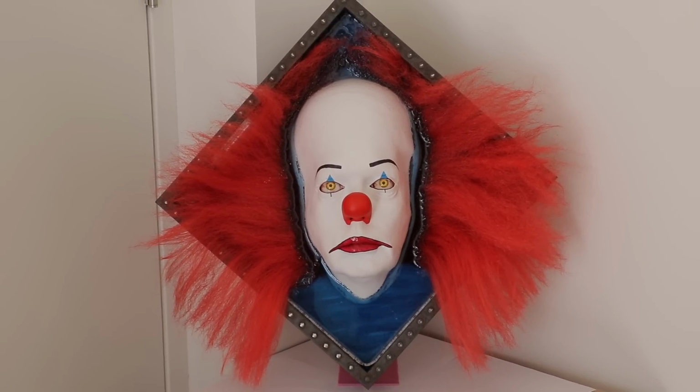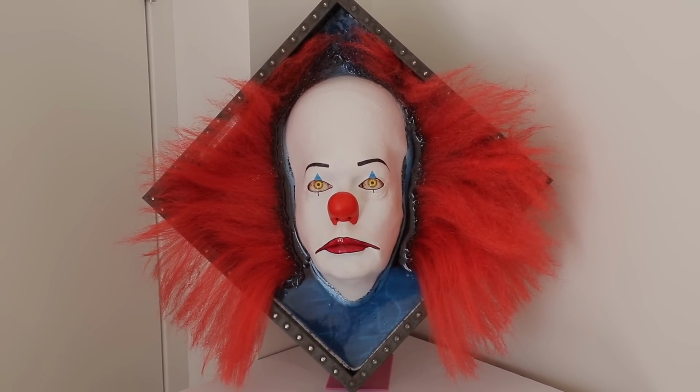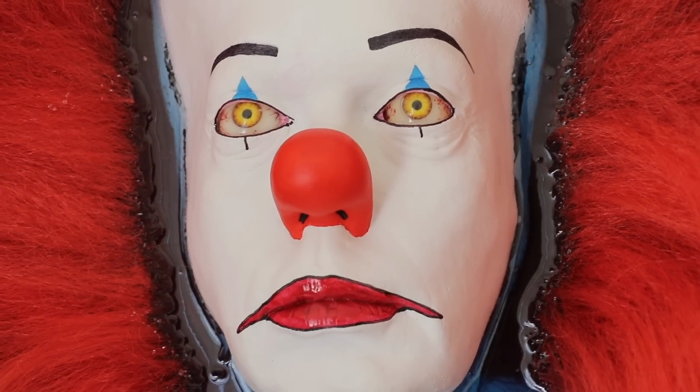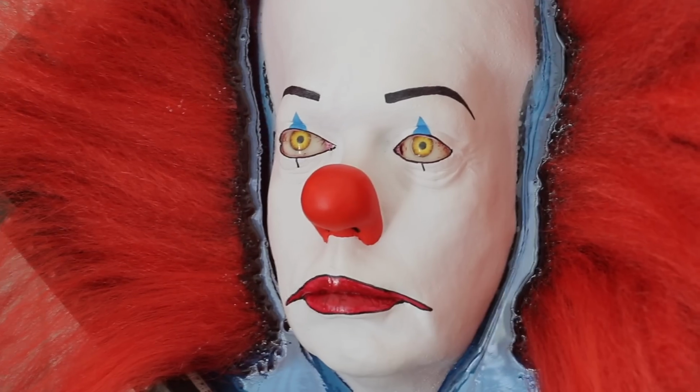And there we have it, guys. The Pennywise It wall display is done and dusted. A massive thank you to the extremely talented Oliver Schwartz for your amazing face casting and eyes.